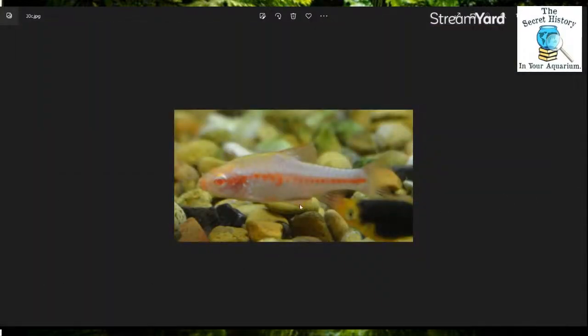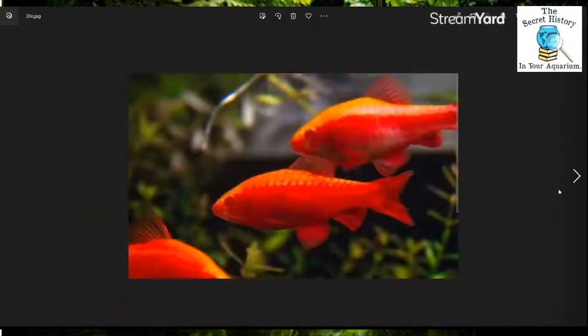Albinism and melanism: with melanism they look all dark, with albinism they look all this color, or leucistic traits where they may not have the melanin in them, but they've got the red and yellow pigments. That also accounts for a lot of the early morphs in fish across the board. And so you start to see things like this, where it's not necessarily a true albino, it may be a leucistic, or like these, they don't have any scales on their second half from the lateral line down. So that would be called a leather or smooth fish.